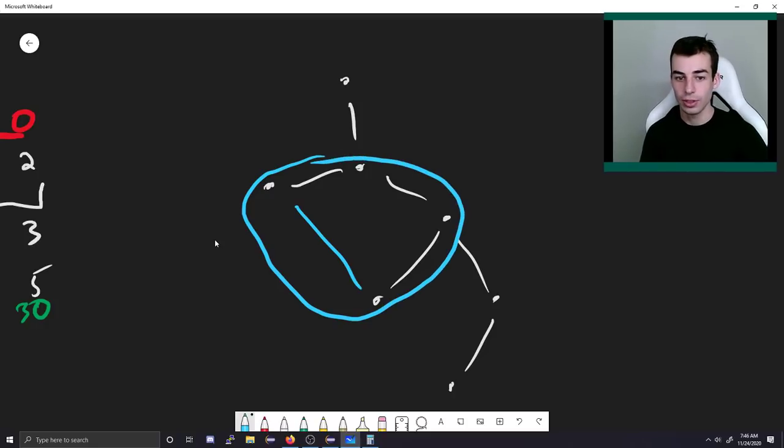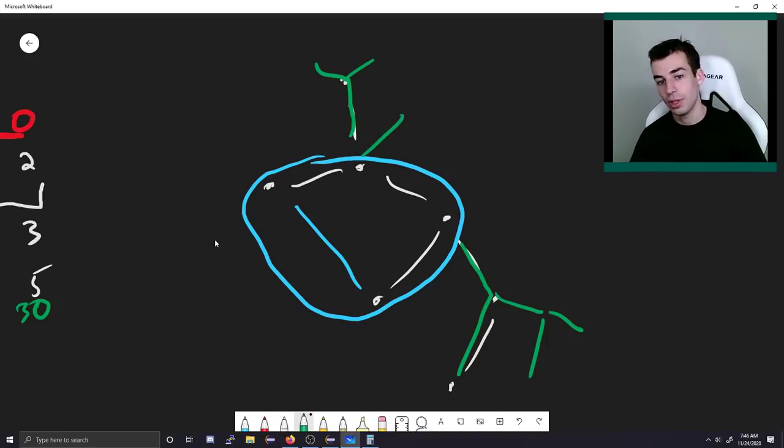And now you've got exactly this one cycle in the tree, and from each of these other nodes, you have these trees coming off of them, right? So this part is a tree. You might have a tree that looks slightly more complicated. You might have something like this. You might have a tree coming off this that looks like this with some other stuff. You might have an empty tree here, just this node on its own. You might have some tree that looks like this.